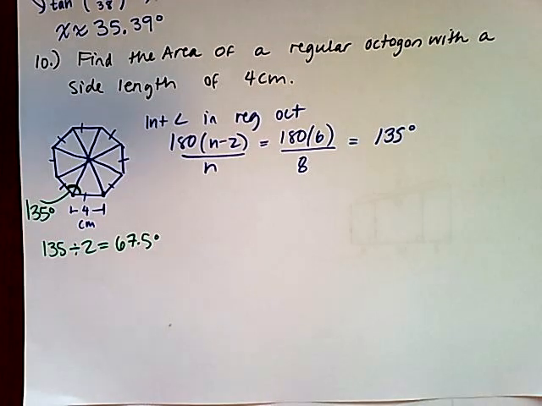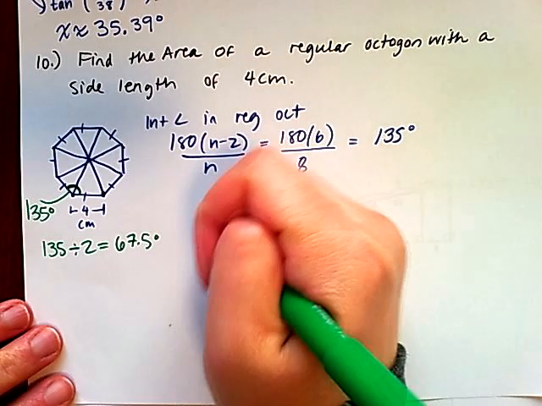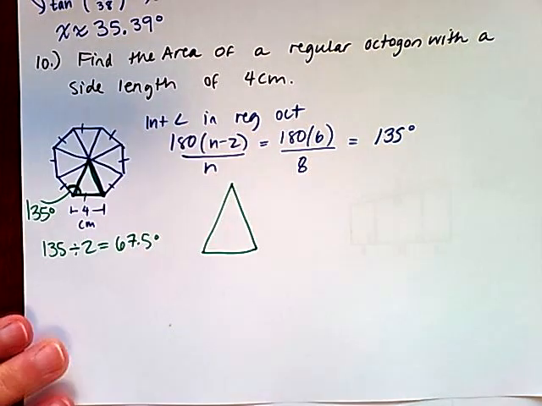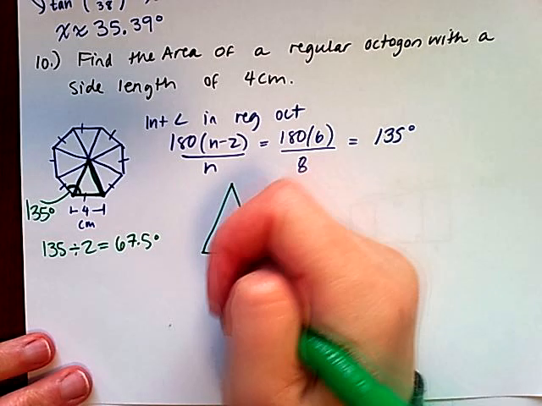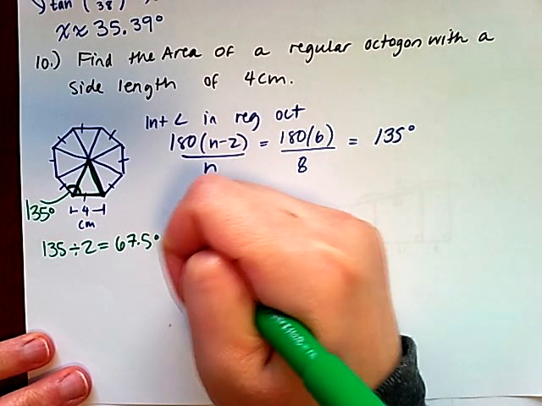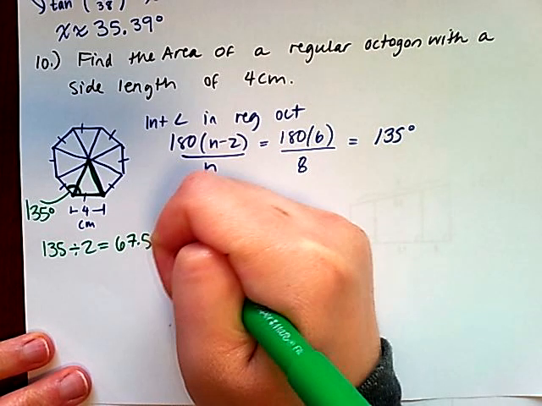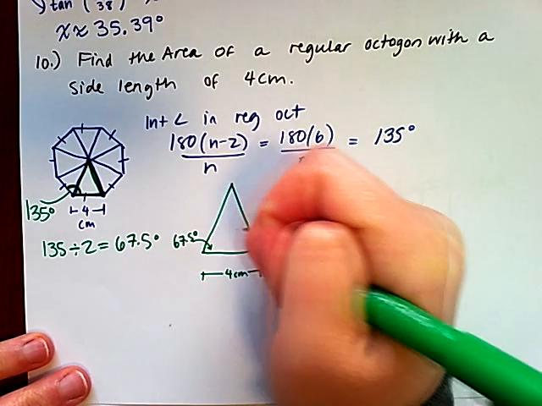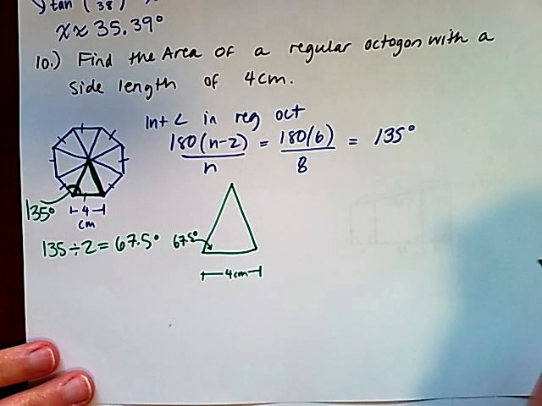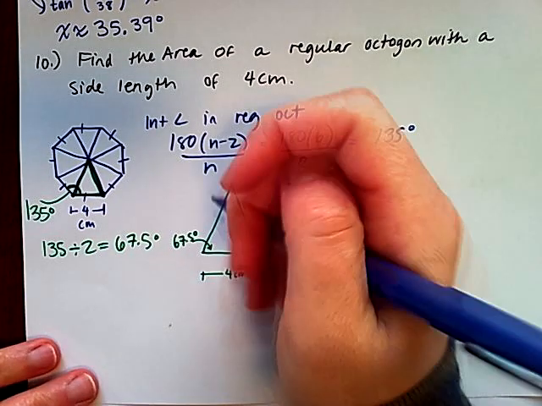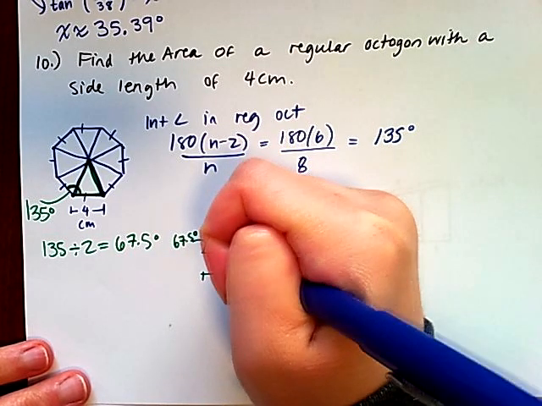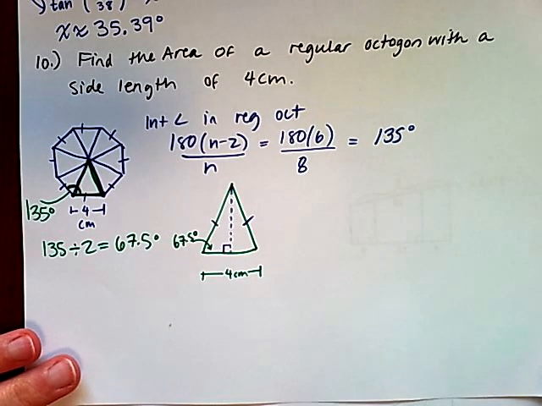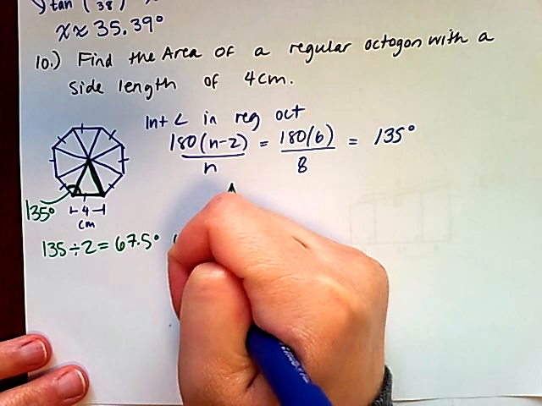And I'm going to start with my triangle. So I'm going to redraw my triangle. So this represents just one of these. If I take that one and zoom in, then I'd say, okay, I know that angle there is my 67.5 degrees. I know this is 4 centimeters. And I don't have any right angles in this diagram, but I could get a right angle by dropping an altitude. And I know since these two lengths are the same, that splits my big triangle in half, which means that this has a length of 2 centimeters.